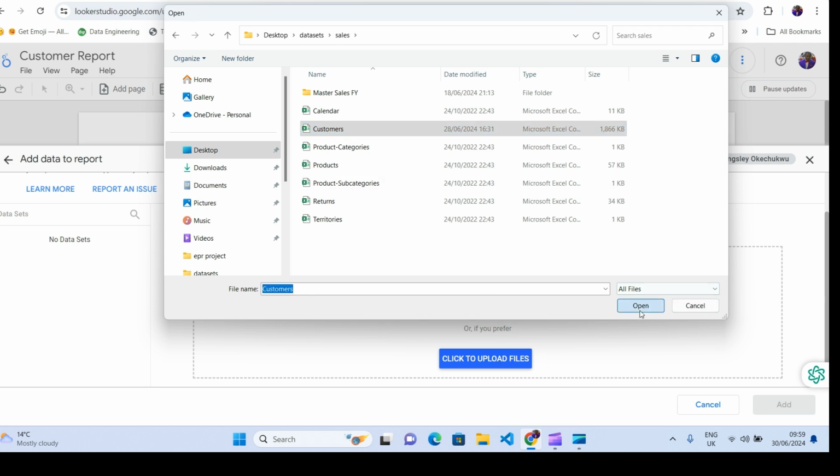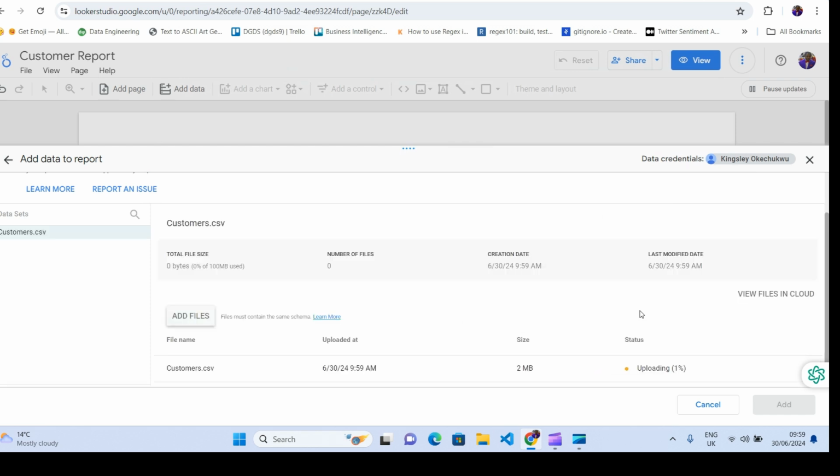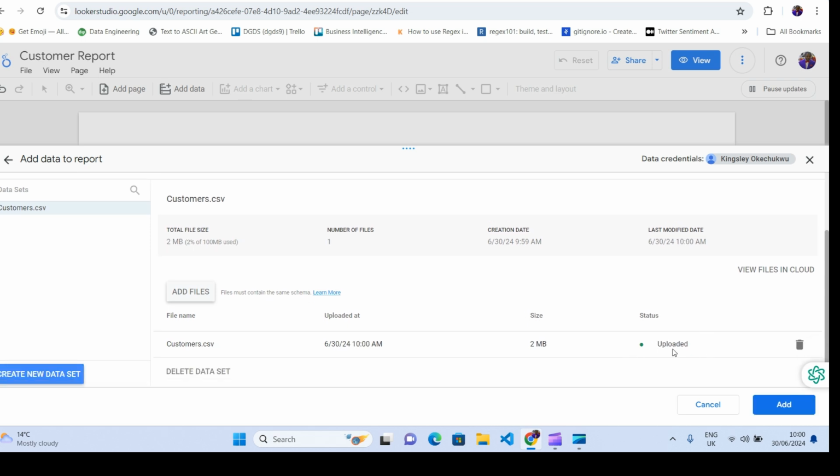Pick it up, open, and it's loading. Wait for it. All right, it's processing, as you can see here. When it's done, it will turn green. Excellent. It has turned green, showing us that the loading is successful. So all we need to do is to add.